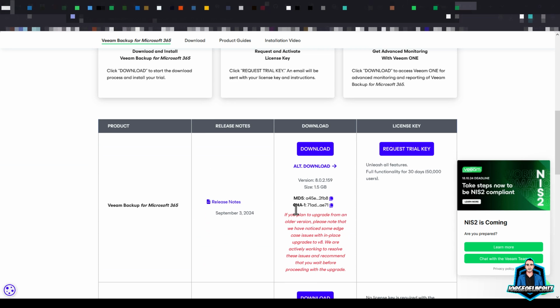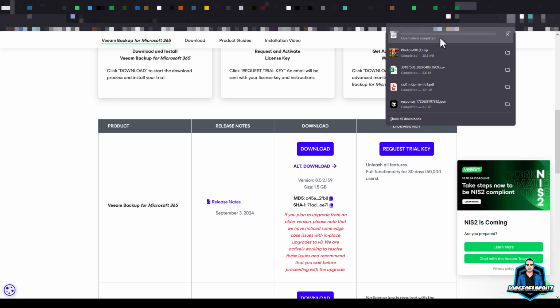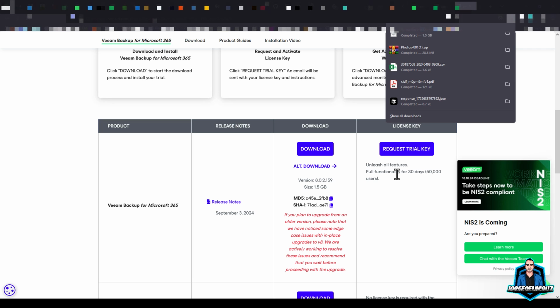the Veeam Backup for Microsoft 365 version 8. I just went to my downloads page, same as you, and then I'll click download over here. There's a red note here regarding upgrade from an older version, so upgrading from versions previous to 7, like 6 point something. Although in the release notes it says that it's really not supported. But maybe a repository that moved from 6 to 7 and then the upgrade to 8. That's perhaps what it's saying here.